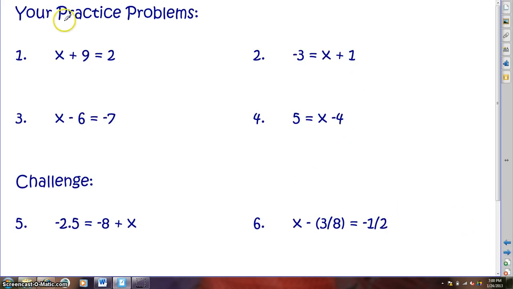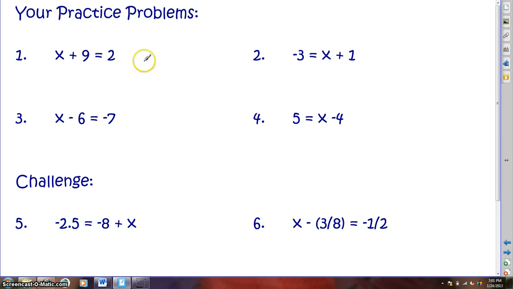So your assignment, and what you're supposed to bring in for class tomorrow, you need to write down and solve each one of these 4 questions. If you want a challenge, you can try these 2 that are down here on the bottom. They're a little bit harder. You don't have to do them. But if you want a challenge, you can try these, the bottom 2. But these 4 are the 4 that you need to write down and do as your assignment.